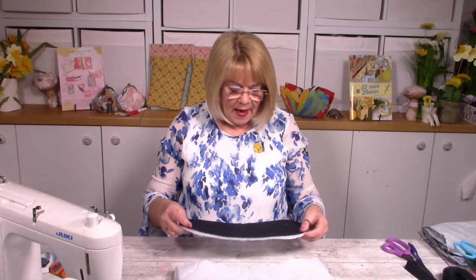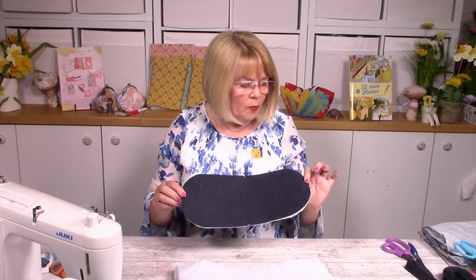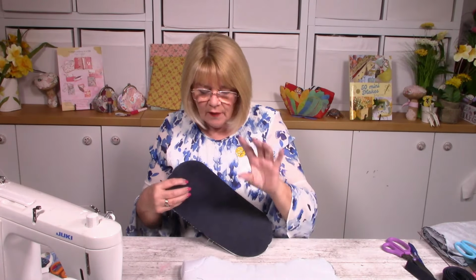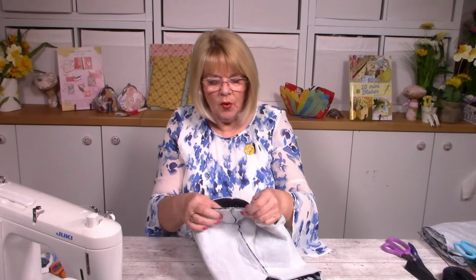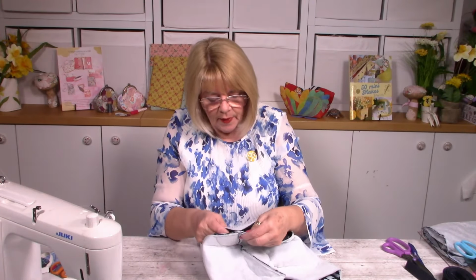So now we're placing the base onto the main part of the bag. And using the clip marks that you've already cut out, make sure that you're putting the rounded ends of the oval base to the corners that we just attached, so the side seams. This part here goes to the side seams. So get those put in first, so you're all lined up. So let's pop a clip in.